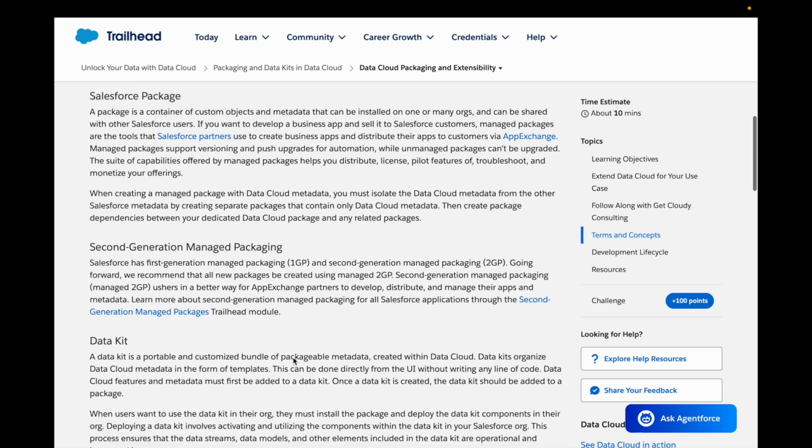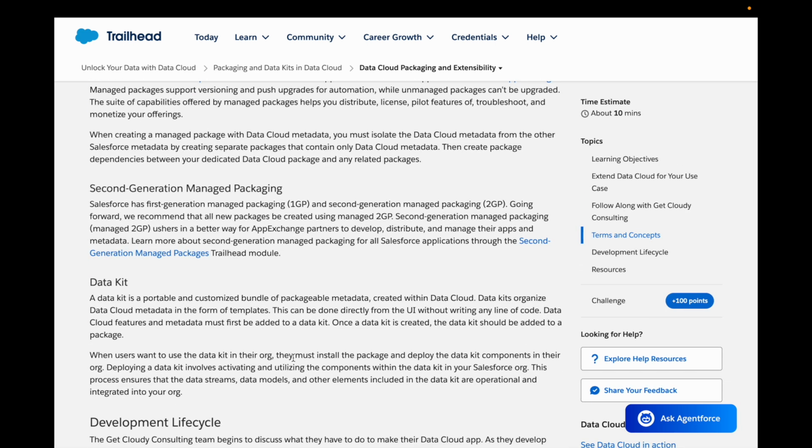Then we have the data kit. Data kit is a very crucial term which is used in data cloud. Whenever we are creating a calculated insight or a segment, we get an option to create it using the package or the package and the data kit. So what exactly is a data kit?